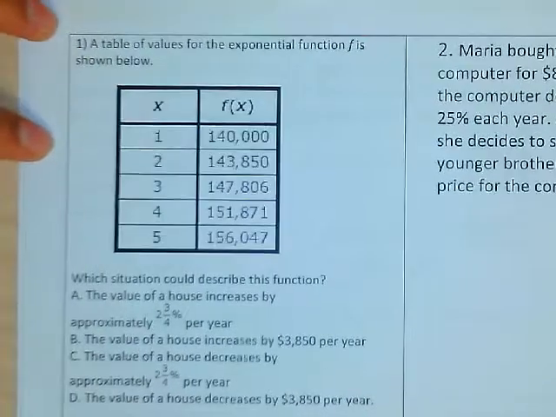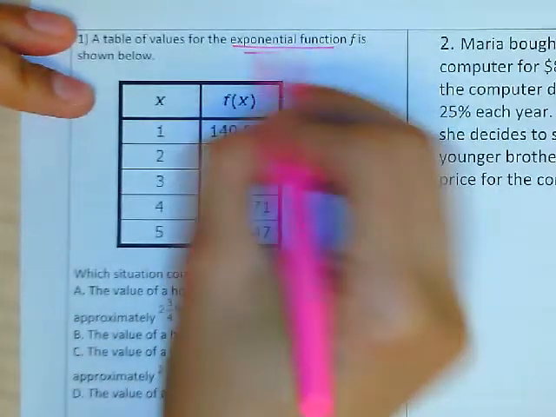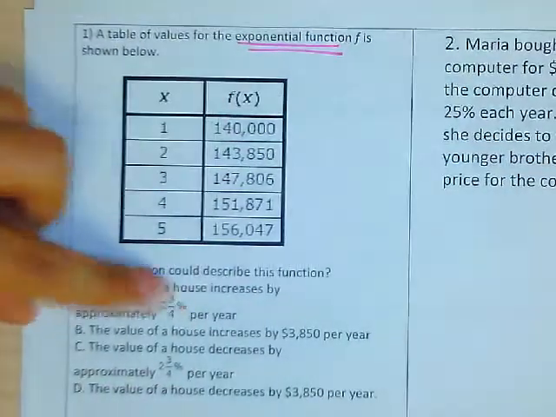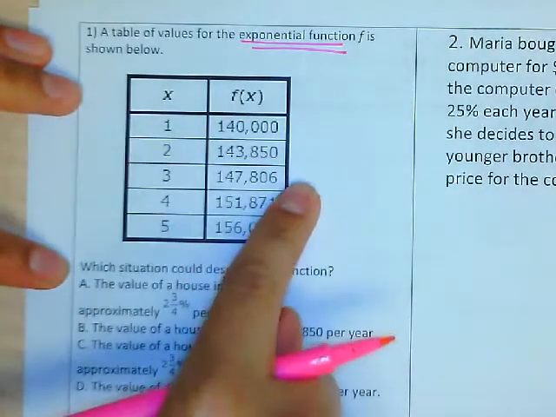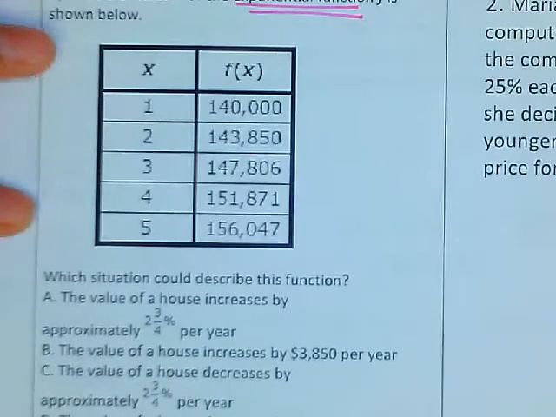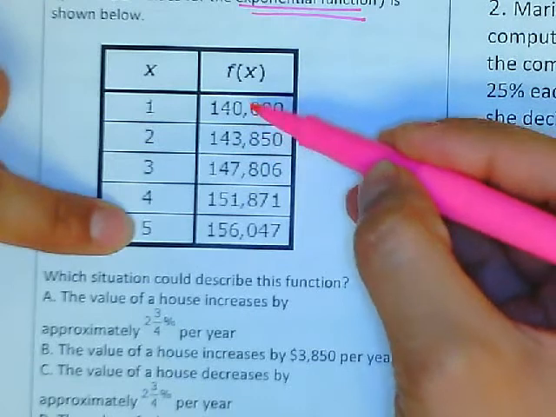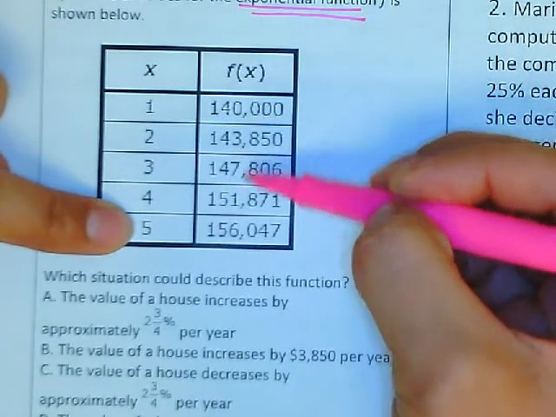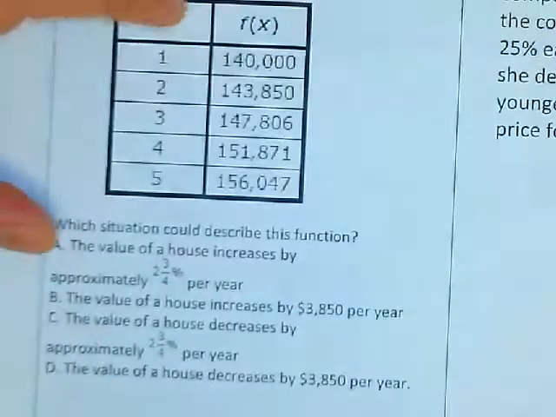Okay, students, for the extra review sheet, number one gives you a table, and it says here for exponential function, and these are the values, and then they ask you which situation could describe that function right here. Okay, so first observe the table, and then you will notice that as x increases, f of x, or y, increases as well. So this is an increase problem.